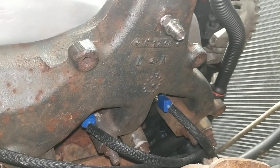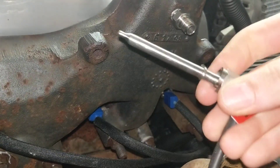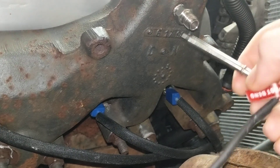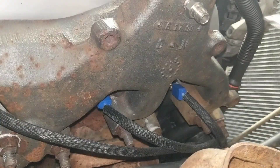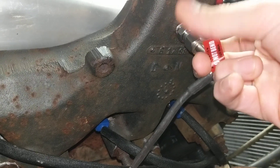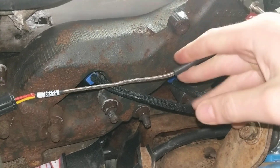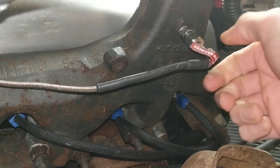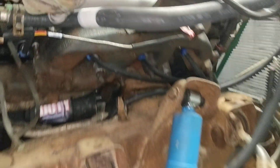For the video purposes here, we're not really going to tighten that the whole way. We're going to take our EGT probe and slide it in. This particular one has a stop on it — some of them you can set the depth, which we'll show you why that might be helpful. This one has a preset depth; it's electronic to go to the Edge data logger. This particular truck is going to get a Super 60 on it. We definitely want to monitor our EGT — it won't get very hot typically with that turbo, but we like to log all of our data.